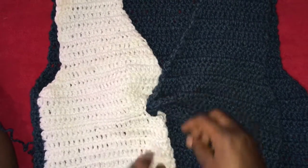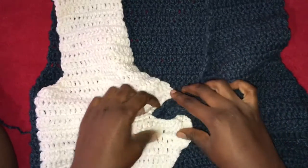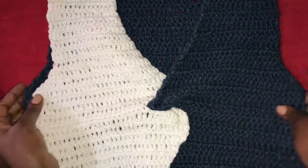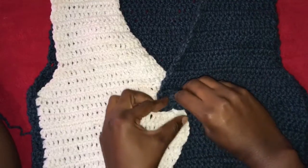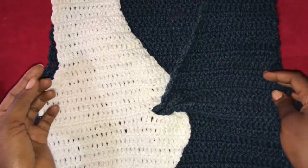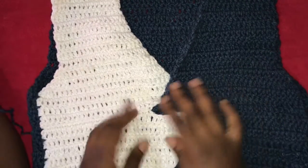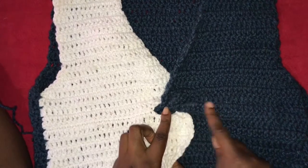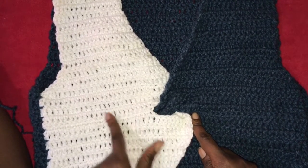Okay, so the essence of this was to have us have a front twist. If you are working an oversized sweater, this would actually turn out really good, because it would make so many folds right here. Okay, so it's according. If you really want your sweater to have so many folds, you can just work this a longer split, or put this hole a little further more on the inside.